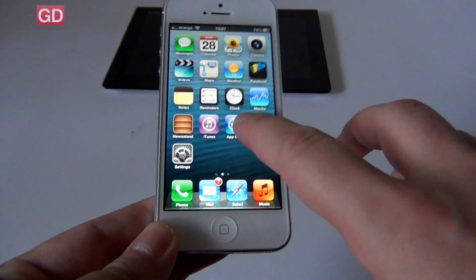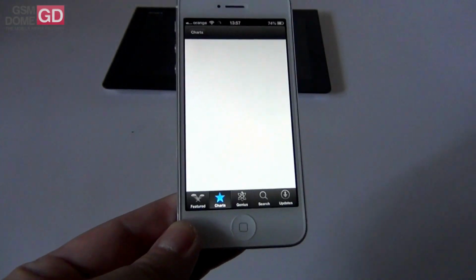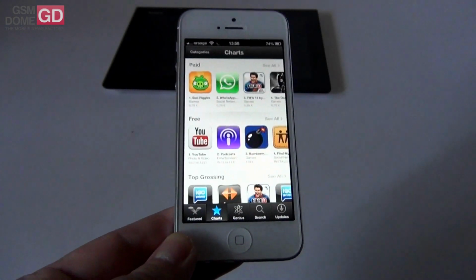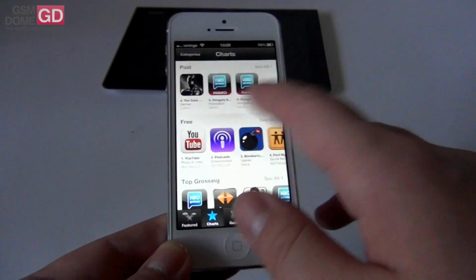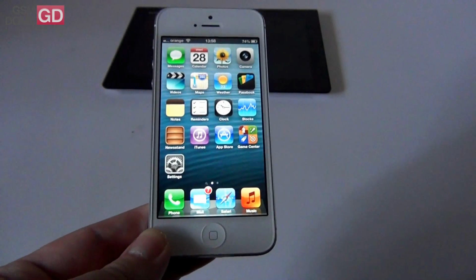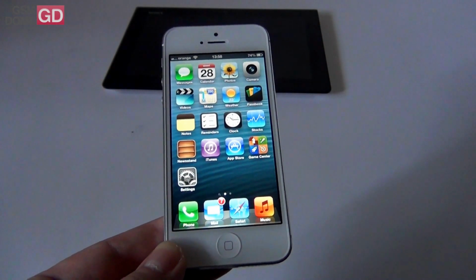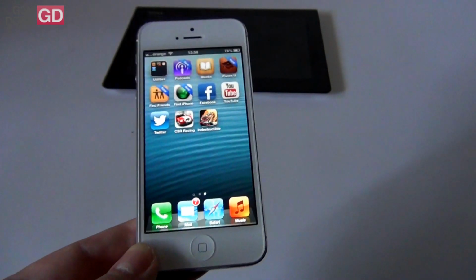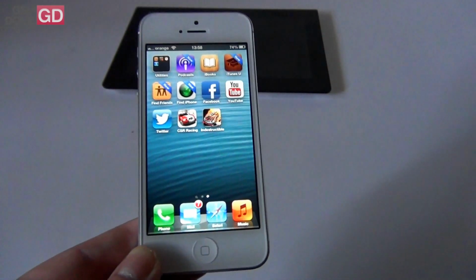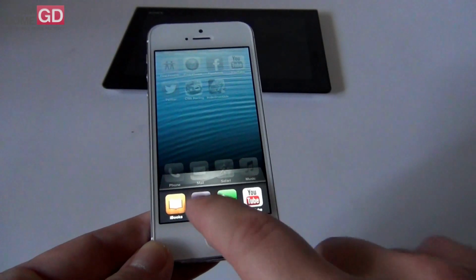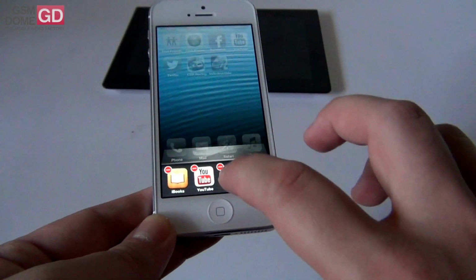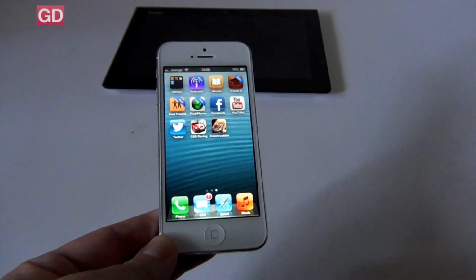Obviously, we've got the App Store covered right here with a bunch of very good games and apps. Not sure if the interface of the App Store changed, but it's easier to find items right now. It's actually an improvement. It's not to the level of the Google Play Store that I find to be very intuitive, but it's still a pretty easy to use service. You also got the iBooks area right here, and that's about everything I can show you on the device. Obviously, we got multitasking in this mode. You can close apps with this little red thingy near them, and that's about all I can say about the iPhone 5 in this preview.